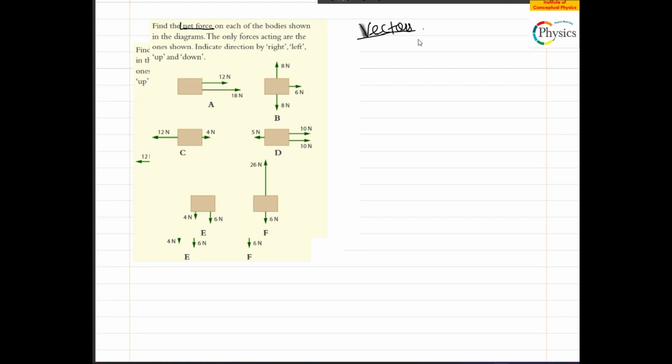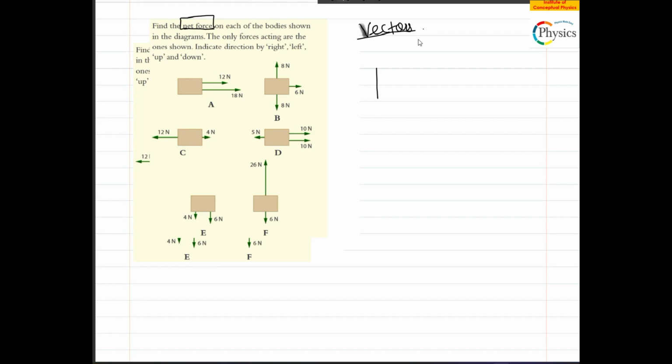You will find a lot of questions on Newton's second law where there is a block and there are multiple forces. You're supposed to find the acceleration. You're supposed to find the direction of the acceleration. You're also supposed to find the net force. How do you handle all of this? It's very simple, and it comes from your knowledge of vectors. Okay, I will solve each one of these, and hopefully this will strengthen your concept. Or if you're still struggling, you can watch other videos. Let me start with the first one.